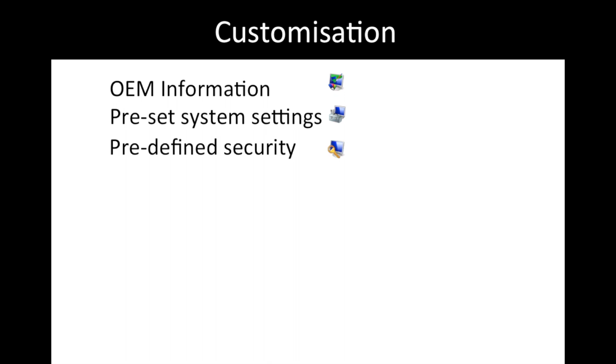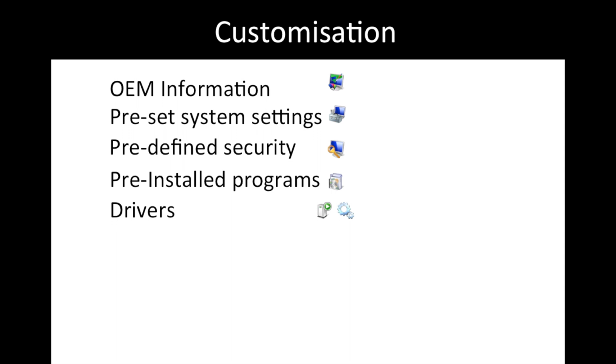It is also possible to define other local security settings. Again, in Enterprise, this will be done through group policy. You can pre-install programs. This will be done by creating your system, then capturing it to a custom image. Drivers can be injected. This is slightly different for Enterprise scenarios where you have a server holding a driver pool. However, for WinPE boots, you can add drivers to allow network cards, SATA controllers, graphic cards, or any other peripherals that do not support plug and play to have native drivers.